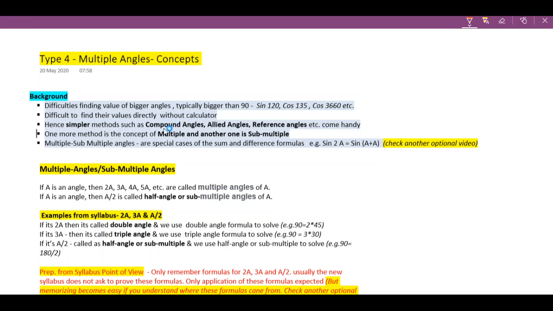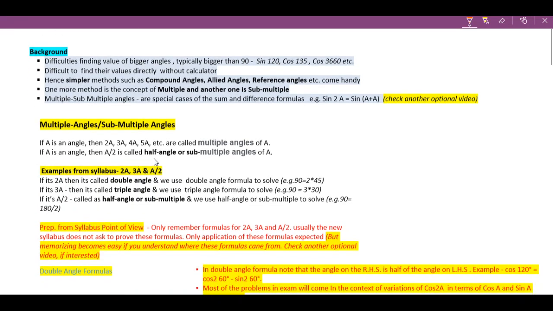The concepts of compound angles, allied angles, and reference angles that we saw are different ways to simplify the given bigger angle into smaller angles, based on how they are applied and what kind of formula can be used. On a similar scale, multiple angle is another way of simplifying those problems by breaking them down into simpler terms and then solving them. There is also a slight variation, submultiple angles, that we are talking about. So the reason is the same: how do you solve for bigger angles, whether you use compound or reference angles or any of that, and that's why multiple angles come into play.